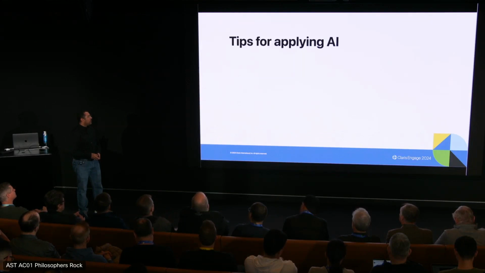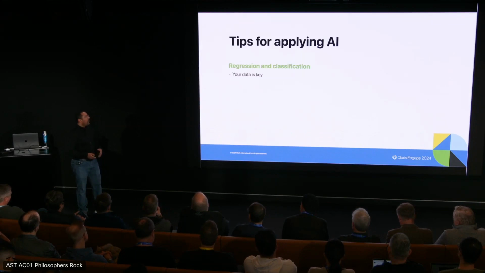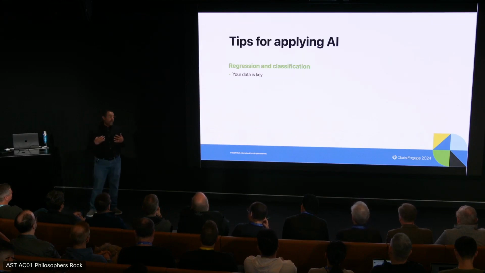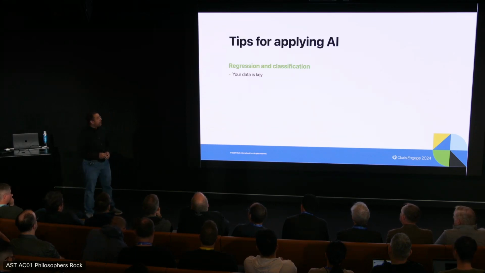First off, if you're going to be using classification and regression type models like the Core ML models that we talked about earlier, your data is really what's important. Both for the inference and also if you're going to be training your own models, that is what's key. This audience here has decades of data in a lot of situations. You've got a lot of it. There's gold in there. We got to take care of it though, right? We got to clean it up. There's a lot of taking care that needs to happen in there, but it is there. And there's really great stuff that can be unlocked using these models.